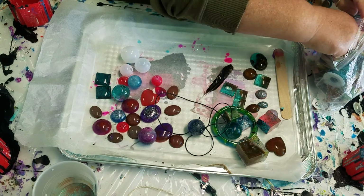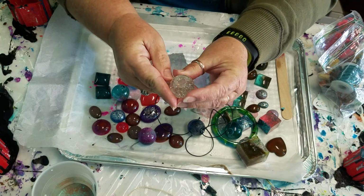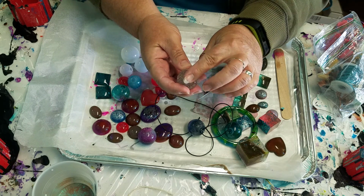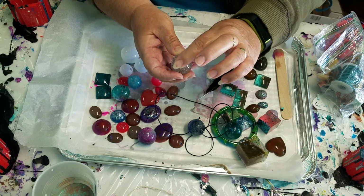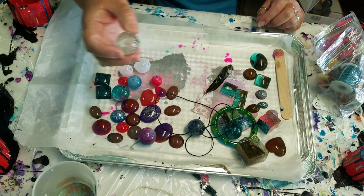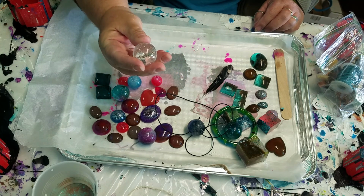So once we have that done, in some cases like this, I don't know if you can see it well or not, but I did use a file, and so it's kind of rough and white, and it really shows up on this clear piece. So this one I will go to the lapidary wheel and try to make that shiny again like the rest of it.